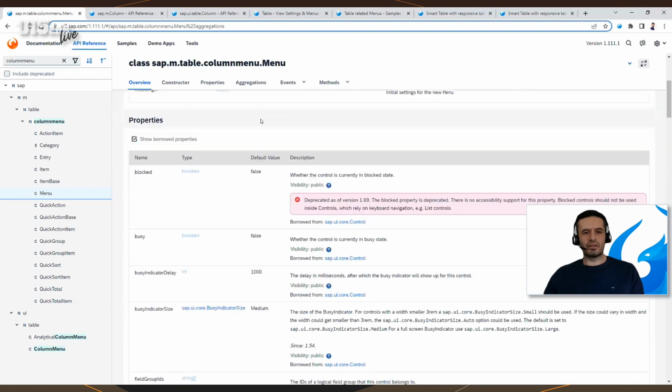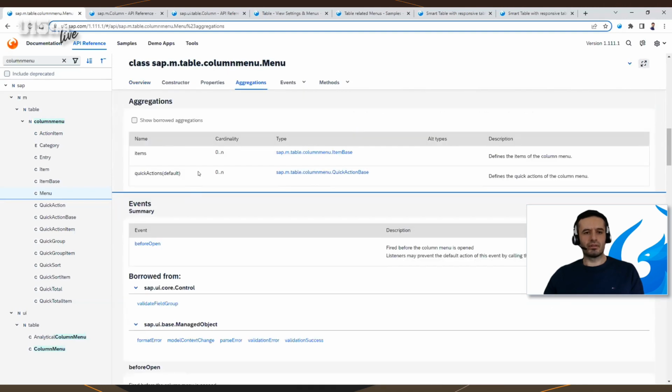And application developers can easily add content to it using the default quick actions aggregation, which is intended for contextual quick actions for the corresponding column, and the items aggregation, which is meant for global table settings.